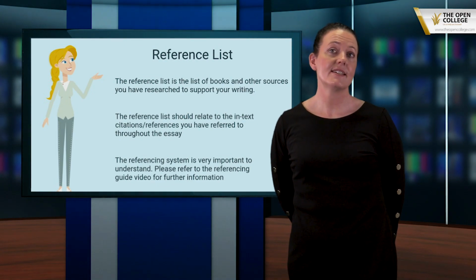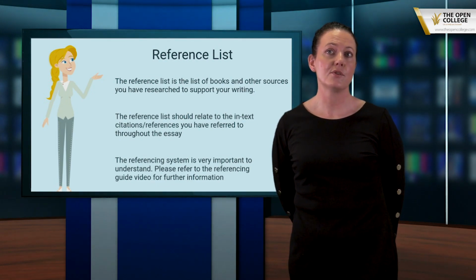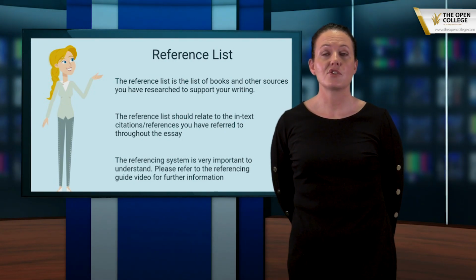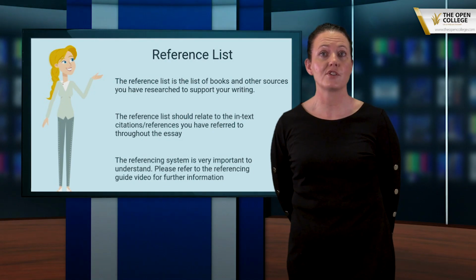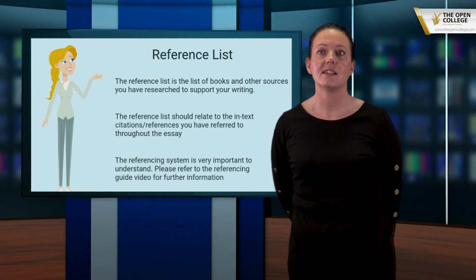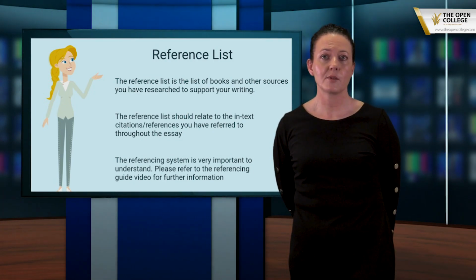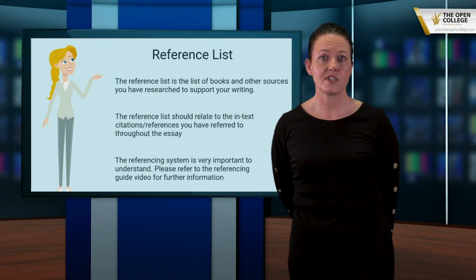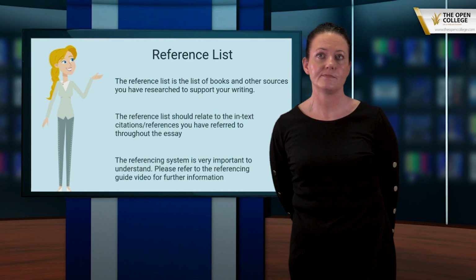The reference list is the list of books and other sources you have researched to support your writing. The reference list should relate to the in-text citations or references you have referred to throughout the essay. The referencing system is very important to understand. Please refer to the referencing guide video for further information.